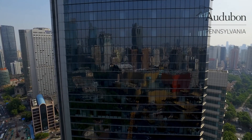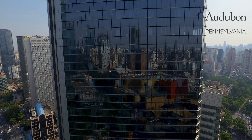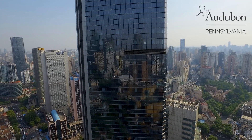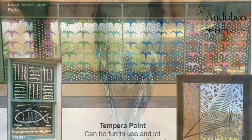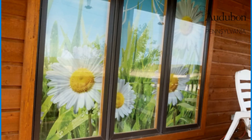One way to help is to make your windows obvious. Upwards of 1 billion birds are estimated to collide with clear or reflective glass in windows, glass walls, and bus shelters in the U.S. each year, and most of these birds die from these collisions. Windows can confuse birds in two ways: sometimes the glass reflects the sky or the trees of the surrounding landscape, causing the bird to think their reflection is just more of the natural world. Sometimes the windows can appear to be an open space — either way the result is the same, a lethal impact. One way to prevent birds from flying into windows is to place decorative markings on the outside using markers, tape, or other materials. The markers need to be somewhat densely spaced in order to keep the birds from trying to fly through the spaces in between them.